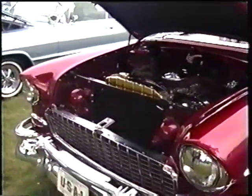Now, of course, these two vehicles came out the year before I was born, but I can remember seeing a lot of these on the roads when I was about 4 or 5 years old. People kept them around because they lasted a long time. Yes, they did. They hold their age, and they hold it well. They're made with good steel.